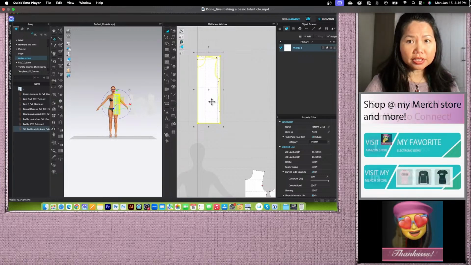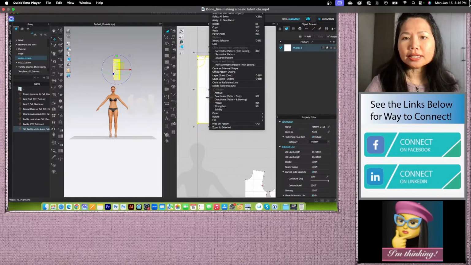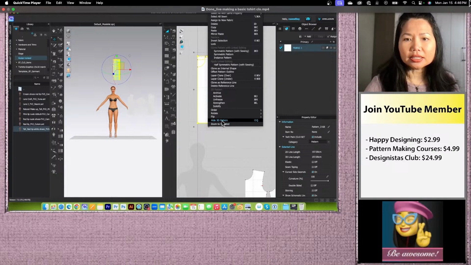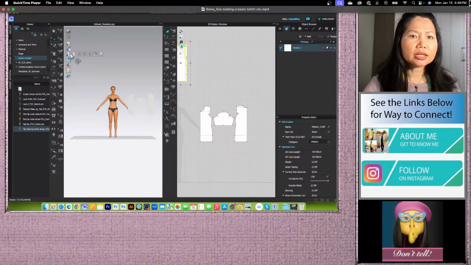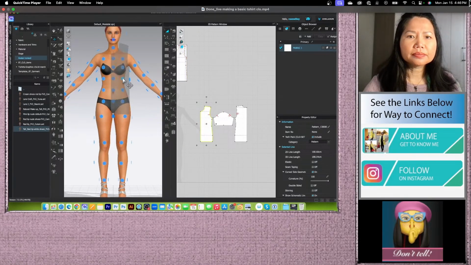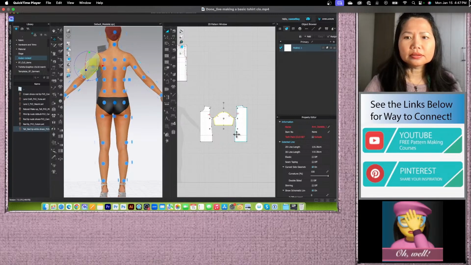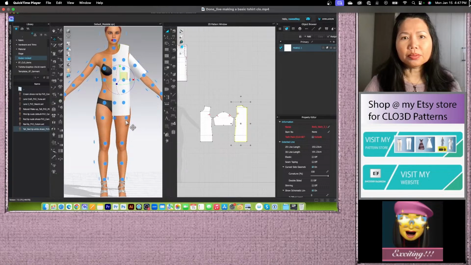So before I'm going to freeze though, let's unfreeze first. We want to reset this pattern again. We want this pattern up here. And then I'm going to right click and then select freeze and then select hide 3D pattern. Alright, next we want to place this pattern. I will come over here and then use the show arrangement point and then place the front pattern first. Then press the sleeve. After that, I'm going to place the back pattern. Alright, now the patterns are placed onto the avatar.